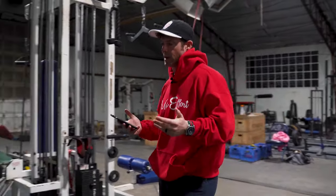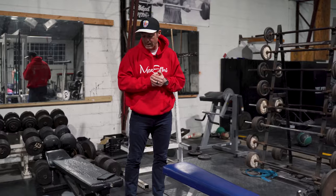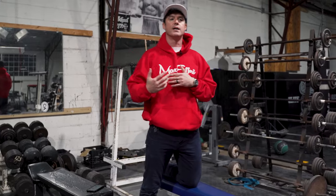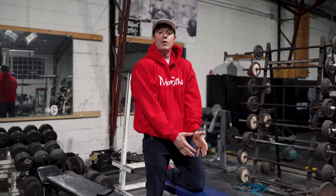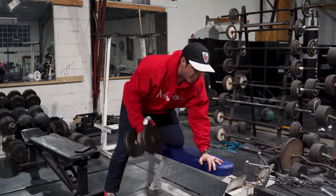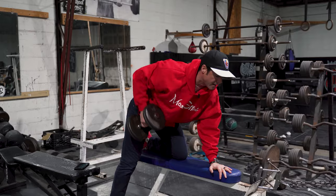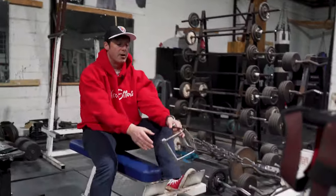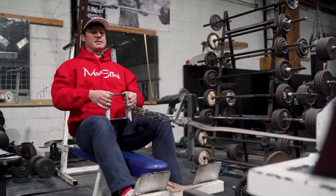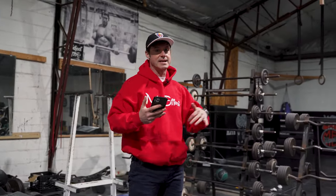Then we're going to do a one-arm row AMRAP. For a four-minute time frame, you're going to do 20 reps on a one-arm row, then eight to ten on the seated row. If you're in a busy gym, you'll be able to take a lighter dumbbell with you to the seated row. Hit 20 reps on the one-arm row each arm, making sure you're pulling right into your hip pocket, chest up, head up. Then go heavier on your seated row — chest up, squeeze, stretch, squeeze. You've got your AMRAP of 20 and eight to ten; try to get as many sets as you can.